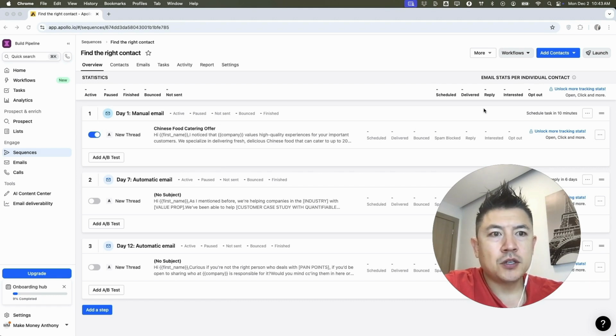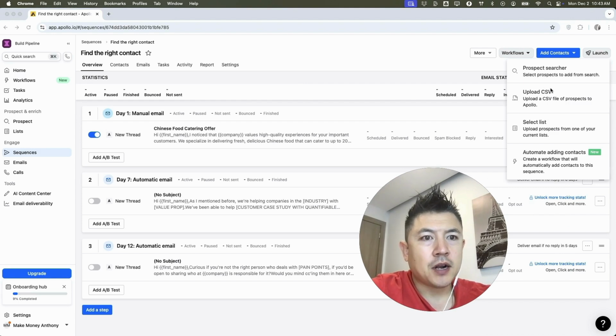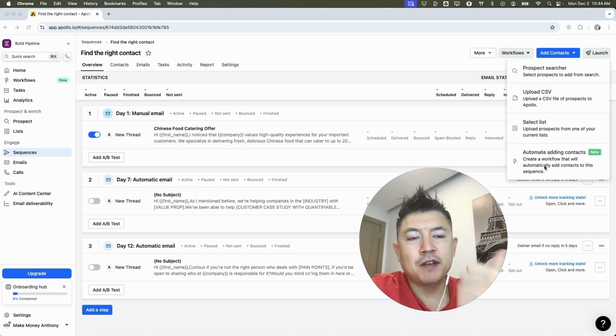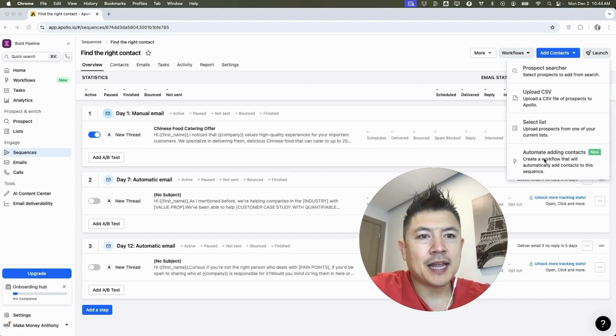Next, what we need to do is add contacts. You can click right here on the top right. Here we need to either upload our list of contacts that we already have, or we can use Apollo IO and search for offices in our area or in our target group. You can also continually add contacts into this email funnel depending on a workflow. For example, if somebody was your previous customer or they've made an order, you can set up Apollo IO to automatically add them into this group.